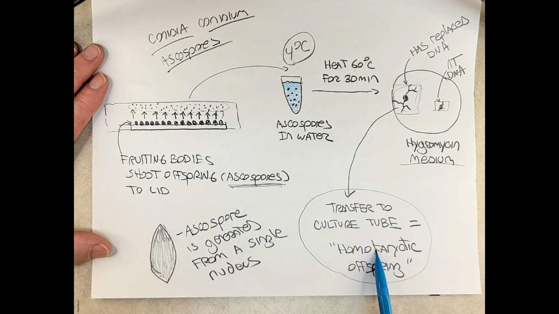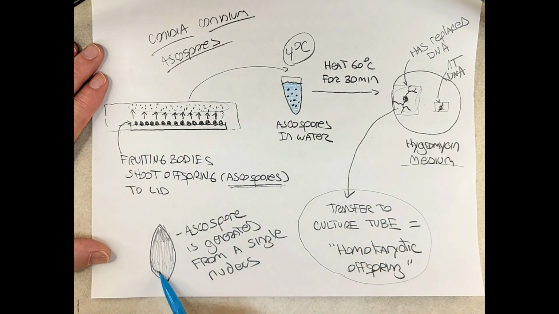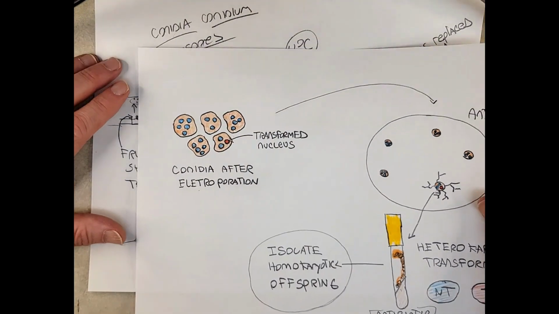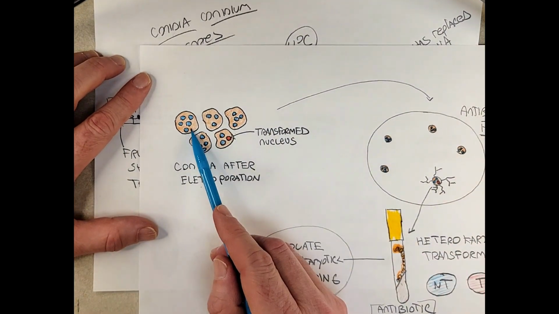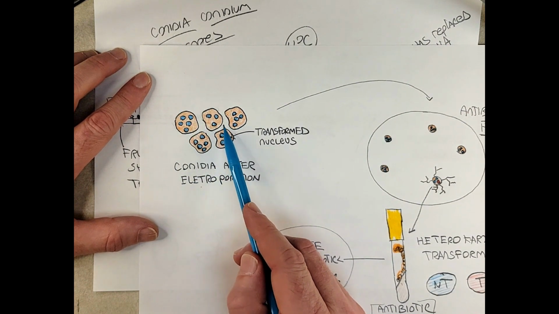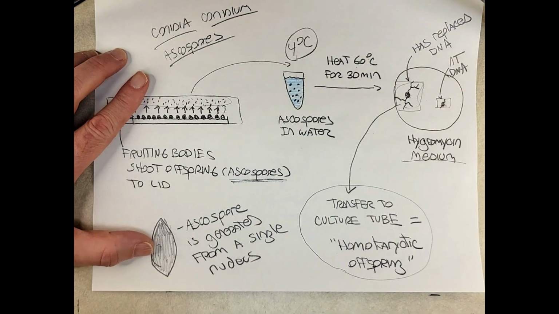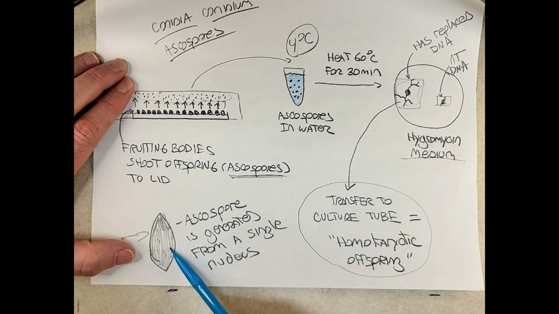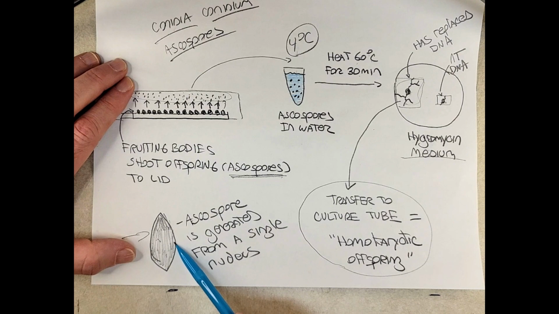Now, why is it homokaryotic? It's because, let's say this is an ascospore. So I already showed you previously what the conidia would look like if you had a pretty powerful microscope. The conidia look like this. They're sort of circular, kind of irregular circles. Well, the ascospores are these spindle-shaped or American football-shaped spores, and they are usually darkly pigmented.